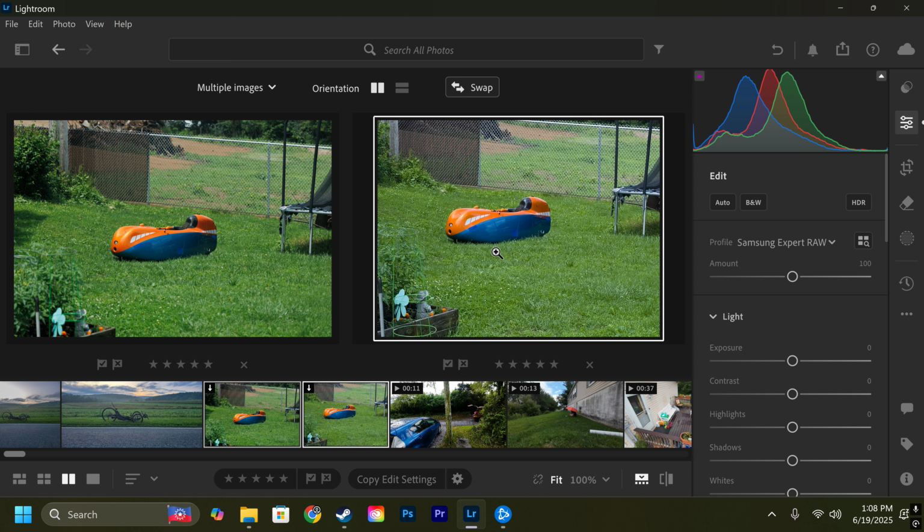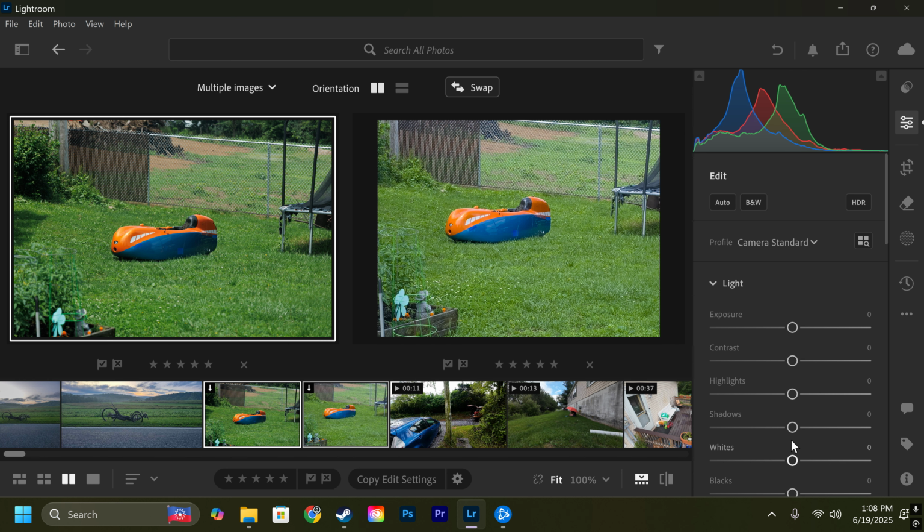In this instance, I exposed both the images properly, but let's say this one's probably a little bit on the darker side. Now this one's going to be easier to adjust. You just bring the shadows up, but notice how little the shadows move when I take that up.